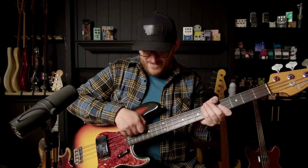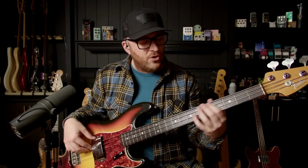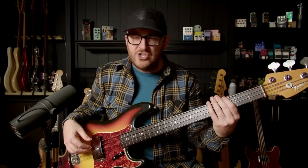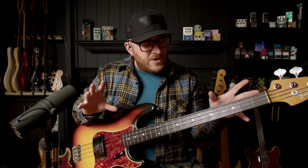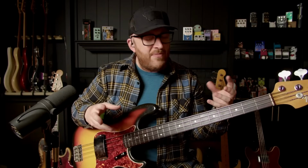What a flatwound is, let me just say this. It's the same core of wire, but it is just surrounded by tape. So metal tape wound around a core instead of metal wire wound around a core. It's thin tape, and there are so many different ways to do it. And can you pick scratch on it? Well, you can kind of hear it a little bit, but they are smooth to the touch. They feel so good to play. Typically, the tension is a touch higher than a roundwound string, but there's this smooth feel. And especially as you break them in and play them over time, they get smoother feeling and they settle.